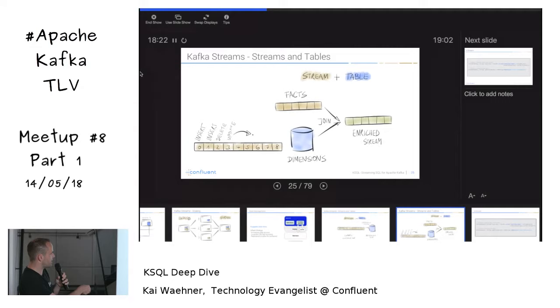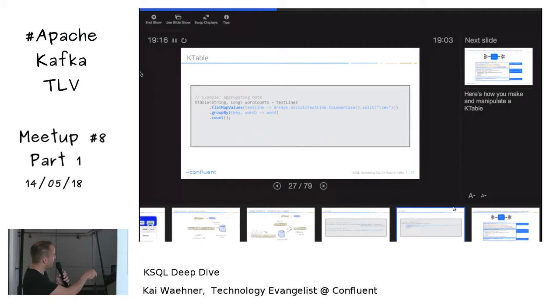So here you see one example of a KStream. That's in the end how you read data from Kafka with one line of code and then how you transform it. In the end it's Java code, right? So if you want to build a powerful application, it also gets more complex. You have to understand the concepts under the hood. And also the other thing is the KTable. In the end, you have to learn the API of the framework, of course. That's similar to Spark Streaming or Flink. You have to understand what the API is, what the features are, and how you implement that in code, and how you test that, debug that, and then deploy that in the end.